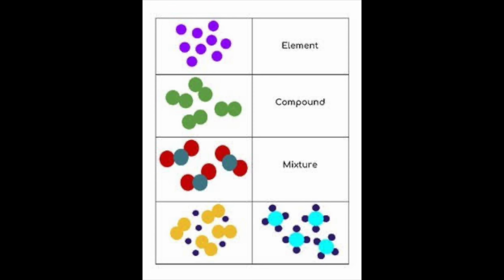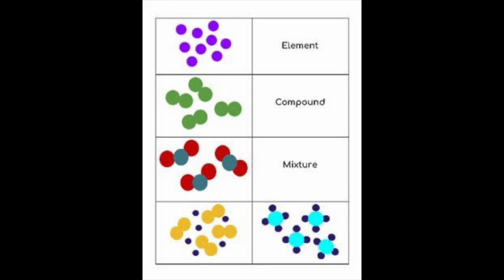Now mixtures, on the other hand, are not pure chemical substances. They are the result of mechanical blending or mixing of chemical substances, but without any chemical bonding. So the significance of elements and compounds is that they're all chemically bound together. Mixtures are not chemically bound together. They just sort of mixed together, hence the name.